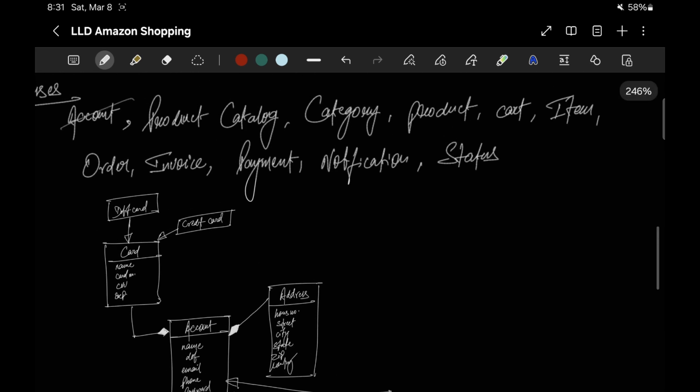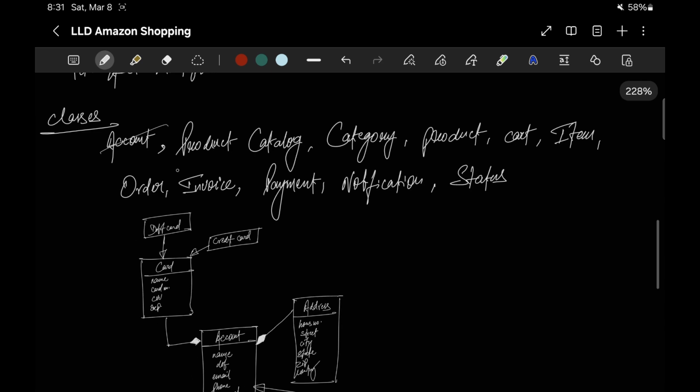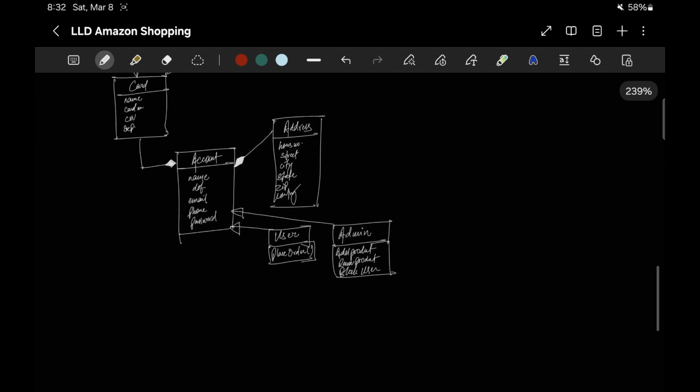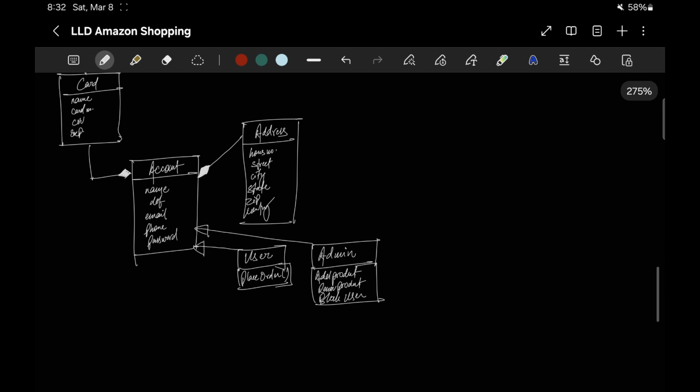It is possible that we do not get an idea at this stage, but while drawing classes we might get more clarity that okay, if we break it down like this, it becomes more modular, it becomes easier to maintain and things like this. Okay, great. So now we have this much.